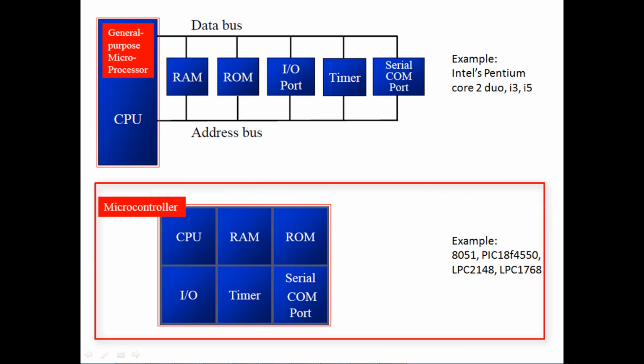A microcontroller has a CPU, that is a processing unit, in addition to a fixed amount of RAM, ROM, and other peripherals, all embedded on a single chip. At times, it is also termed a mini computer or a computer on a single chip. Today, different manufacturers produce microcontrollers with a wide range of features available in different versions. Some manufacturers are Atmel, Microchip, Texas Instruments, Freescale, Philips, Motorola, etc.